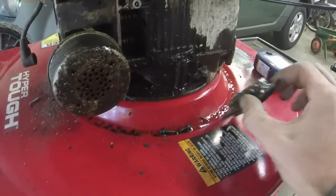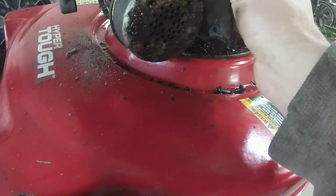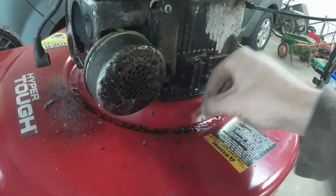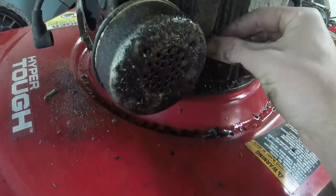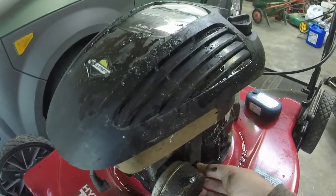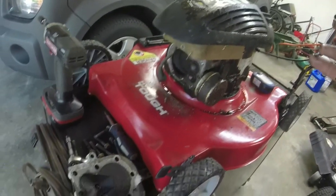So let me put this cover back on. A little tricky to get around the exhaust, but we're going to put this cover back on, and then I'll put the head back on it, and then we will take it outside and see if we can get this thing to fire. Obviously, we saw that the spark plug was firing, so this thing should run.